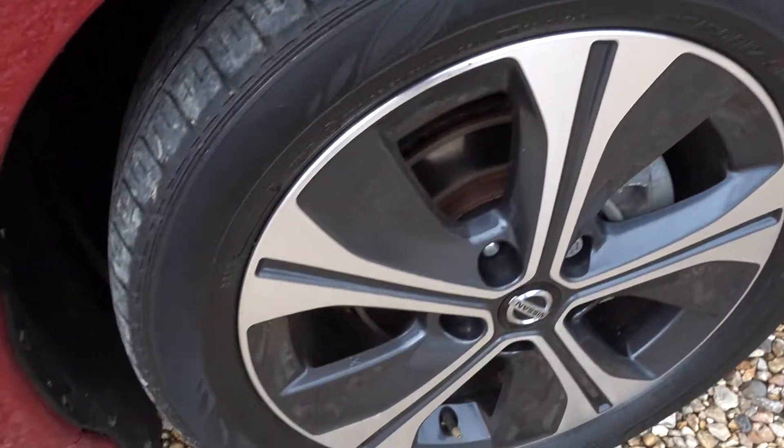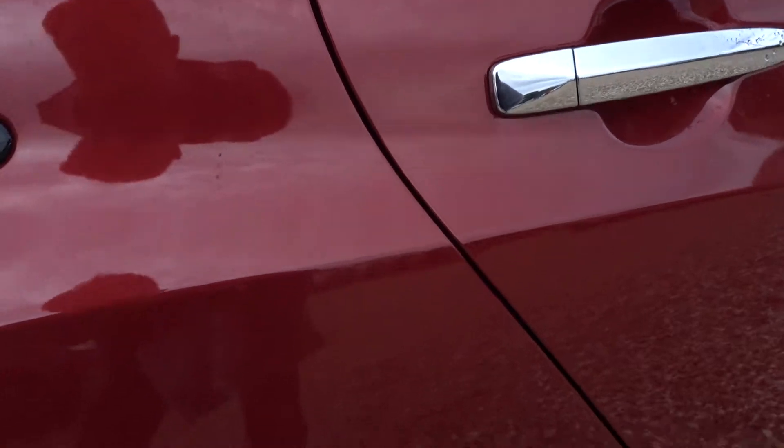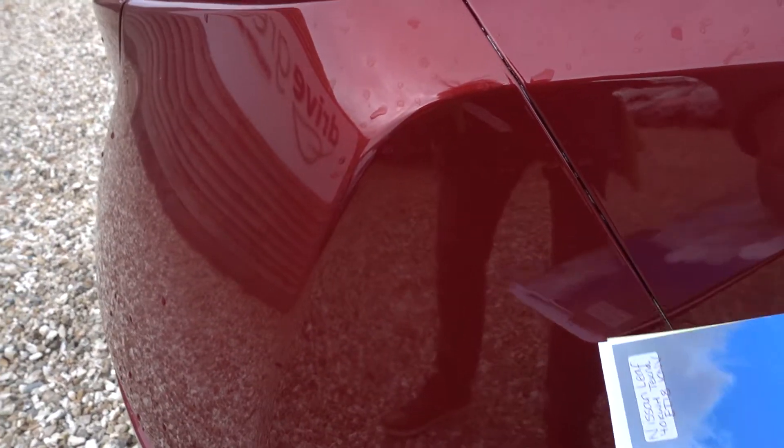There's a little bit of a scratch there on that wing. Alloy is okay. Door's all right — a little mark on the door. There's some light scratching there, but I think that's polishable. Having looked around this car, I think this car is actually going to benefit from a good valet, so we'll probably do that before the car goes out, so a lot of these little blemishes won't be there.